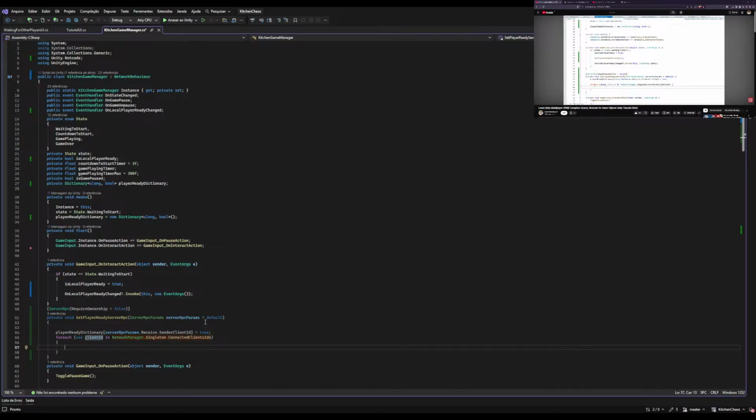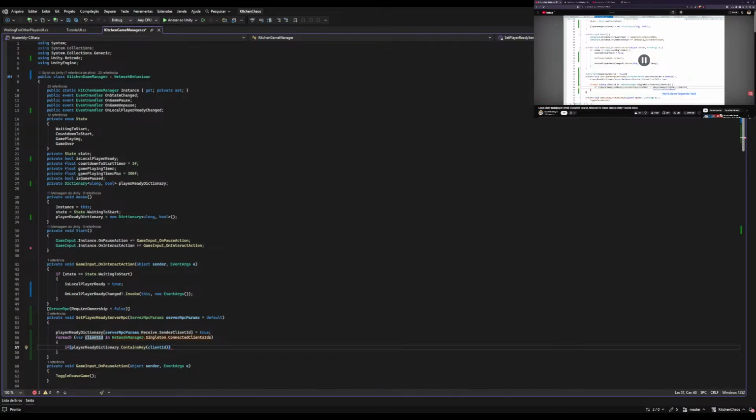Then over here, let's do a basic test to see if this client ID is not ready. So if, and there are two ways that it can be not ready. So it can either have false on that key, or it can simply not have that key at all. So let's go into the player ready dictionary, and let's test Contains the key of this client ID. So if it does not contain that key, then this one is unready. Or it does contain that key, but that key is false.